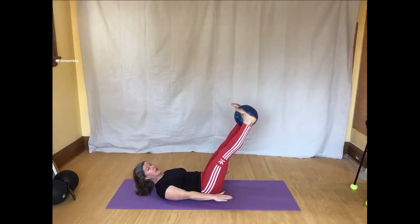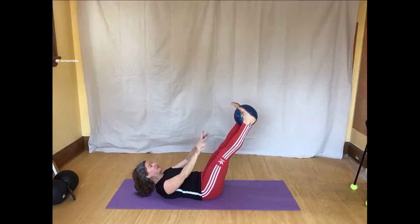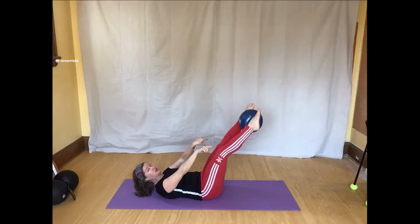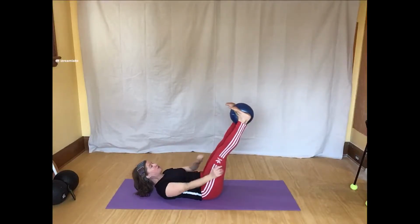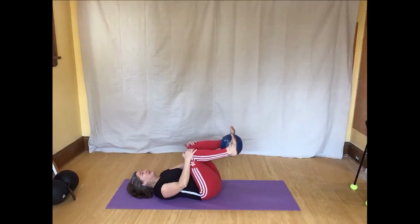And you're squeezing that ball, but you're not trying to burst it. Feet are flexed. Look at your feet. Look at your ankles. Make sure they're nice and straight, that they're not all twisted and your knees are not collapsing together. Focus on that. Breathe. Good, let's bring everything in.